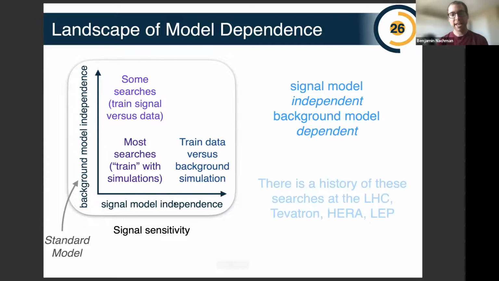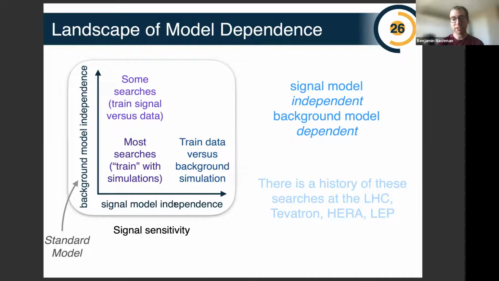Okay, the complement of that is if you know exactly what the background looks like, but you don't know what the signal model is. And so here, this bottom right-hand part would be training a classifier to distinguish data from background-only simulation. And so the idea is if your background model is exactly correct, deviations from the background-only hypothesis would be some indication of new physics in sort of a very signal model independent way. And so it allows you to very generally look for any kind of new physics. Of course, this depends very strongly on the background model. And if your background simulation is not exactly correct, you'll just find all the problems with your background model.